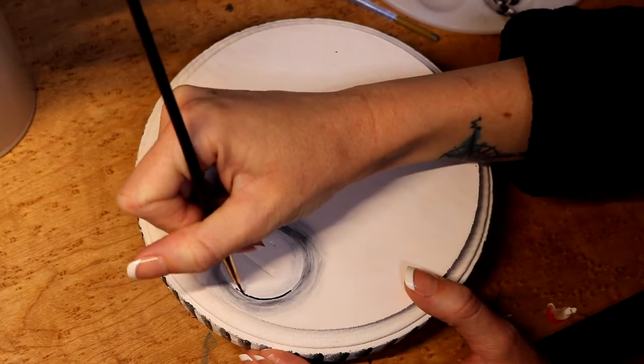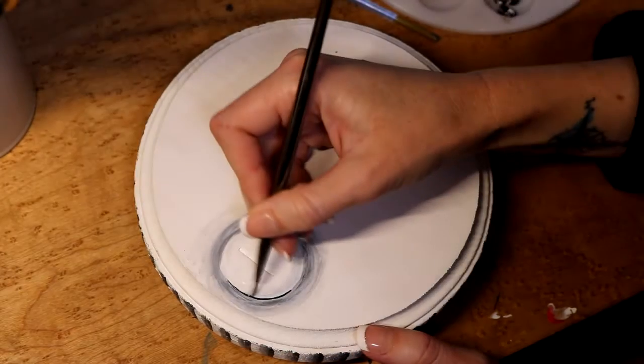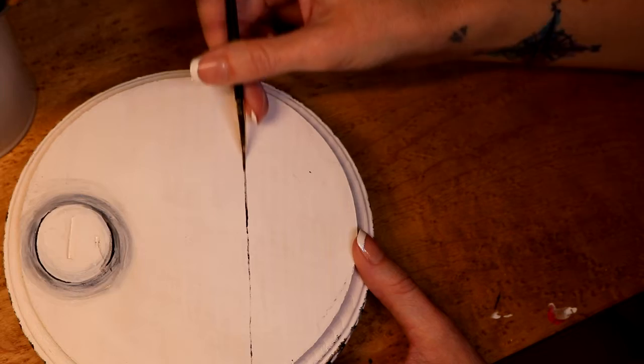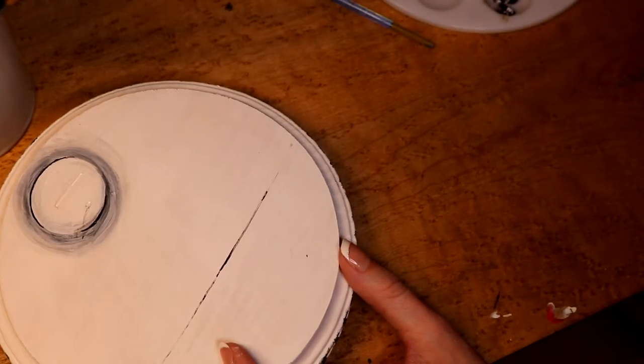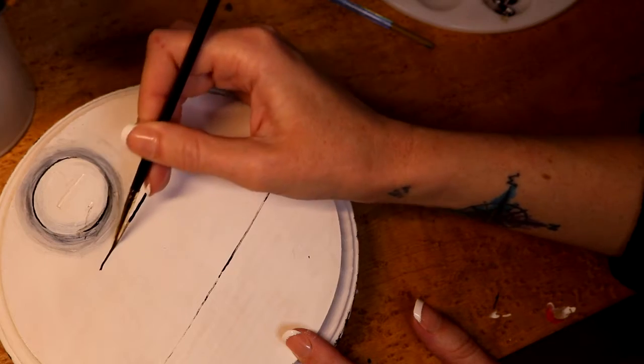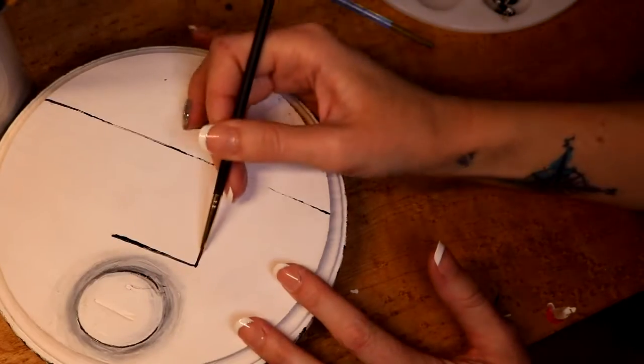Anyway, so I made the circle, and then I went ahead and kind of mapped out the design on this side. It's a little different because this is where his connector part that leads to his head is. So you can see me kind of mapping out the panels of this one, then filling in the biggest section with black.